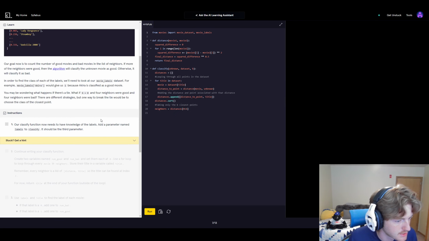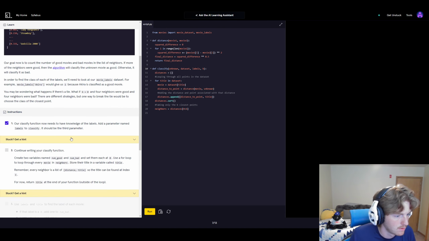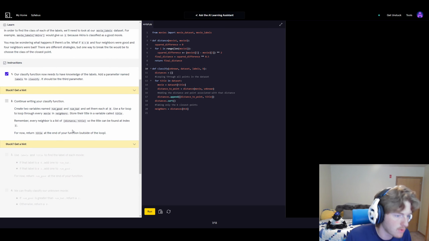Our classify function needs to have knowledge of the labels. Add a parameter named labels to classify. It should be the third parameter. Continue writing your classify function. Create 2 variables named numGood and numBad.